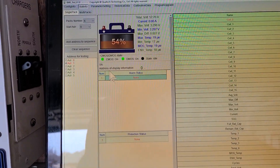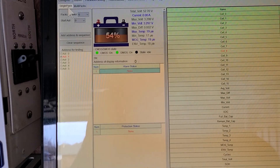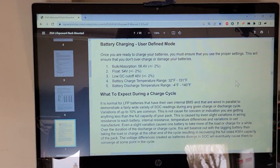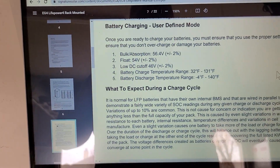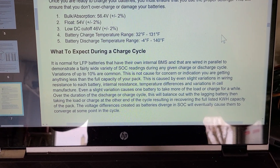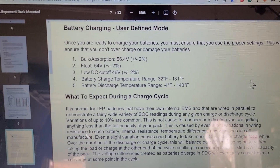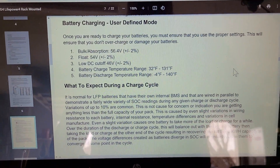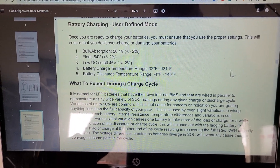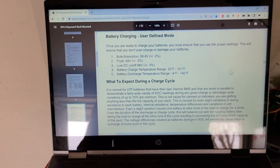I may have to rethink this, or if I'm doing something wrong and there is a better way, let me know. What I'm getting at is that state of charge can vary. Going over to the actual owner's manual for the Life Power 4 battery — on page 7 it says SOC can vary up to ten percent and this is not a cause for concern or indication you're getting less than the full capacity of your pack. It also has your battery charging parameters, and I really like that the battery charge temperature range goes up to 131 degrees Fahrenheit. It gets warm in the garage, and that actually beats the kilowatt battery's temperature range — must be Texas engineered because it gets hot in Texas.